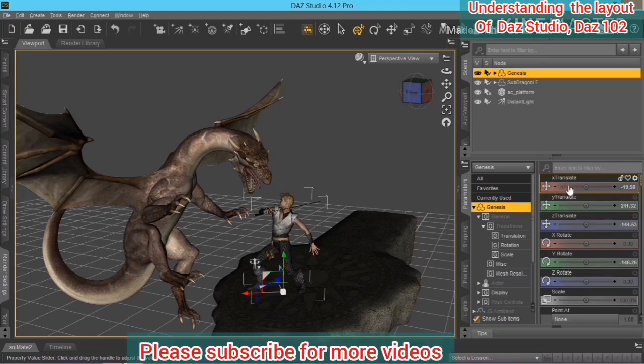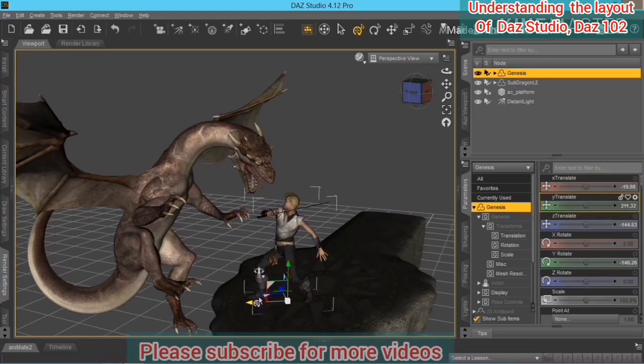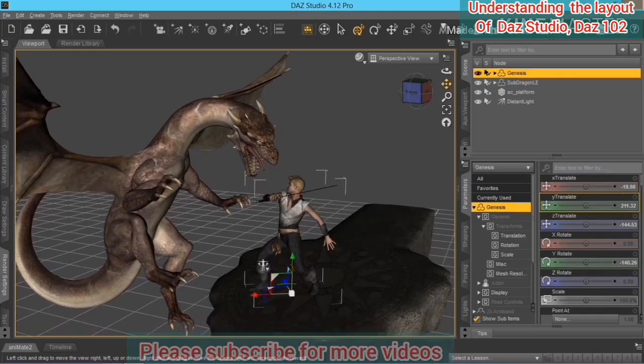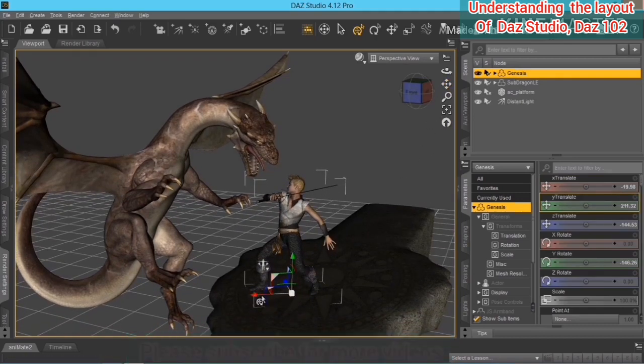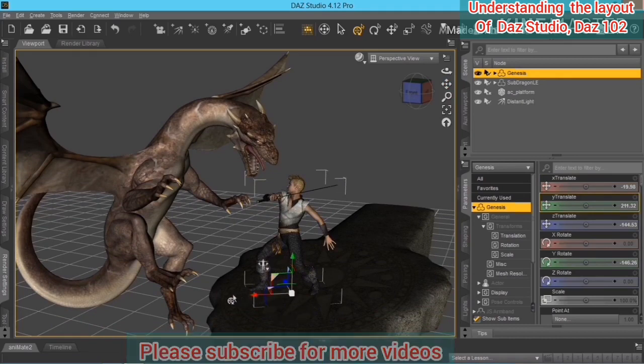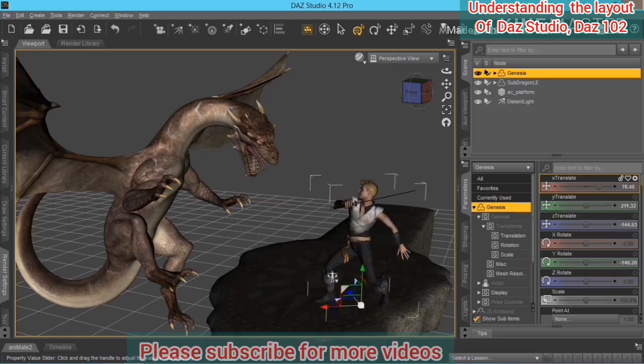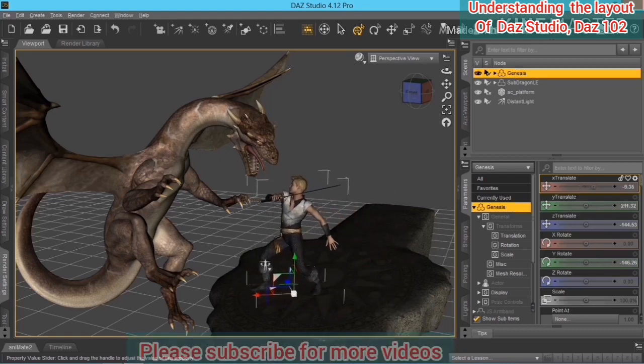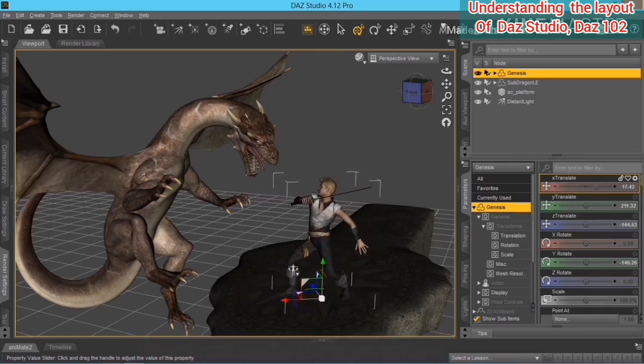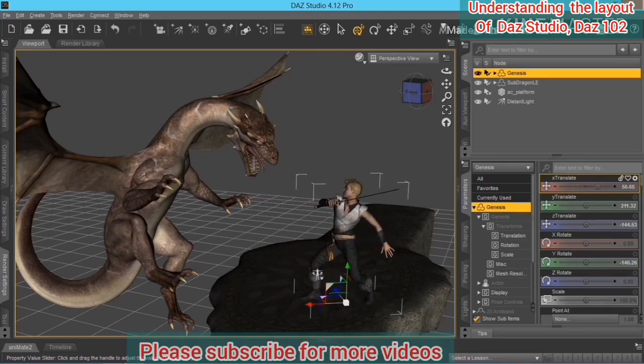Now this is X translate. Let me zoom in very well to that point. You can see this arrow colored red facing this way. It means once you look at this rectangular box here, painted red also, if I hold this button and drag it to this side, or drag it to this side, my figure will move in the X direction.